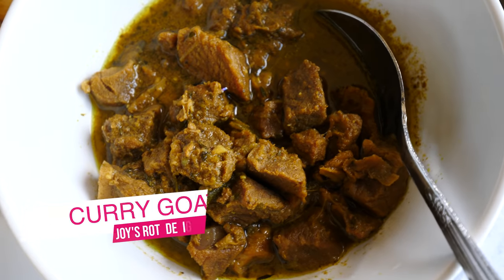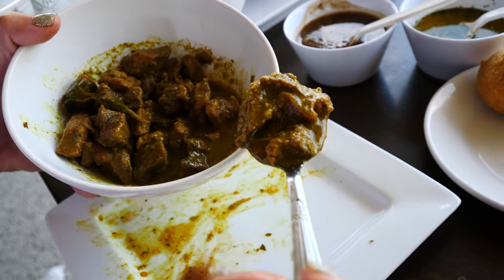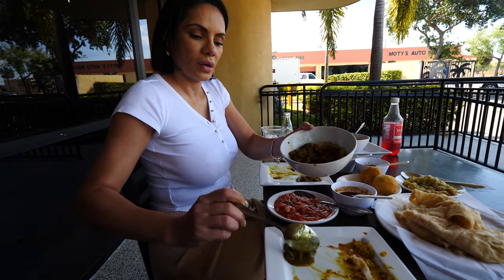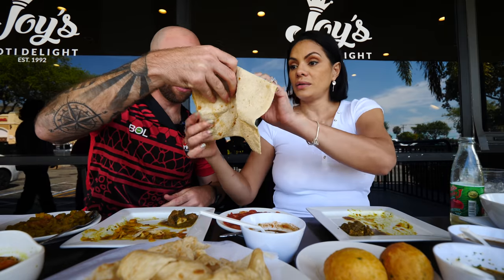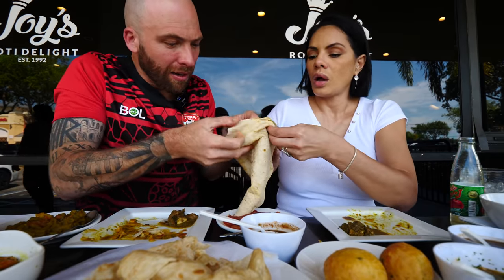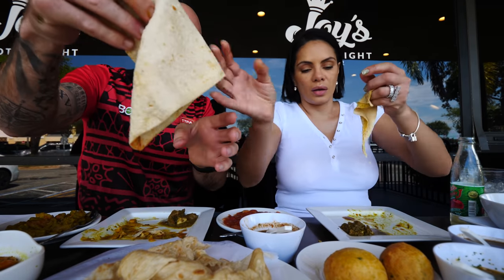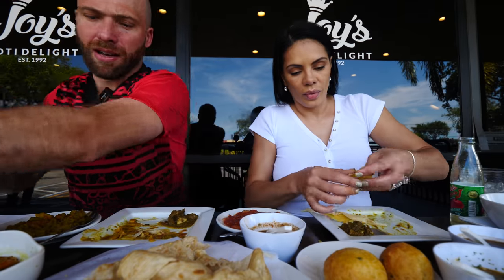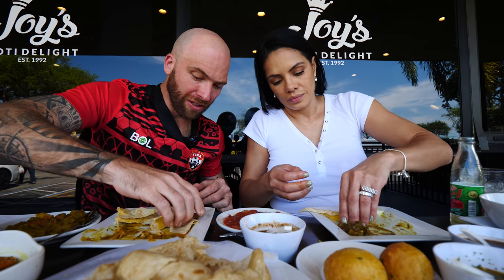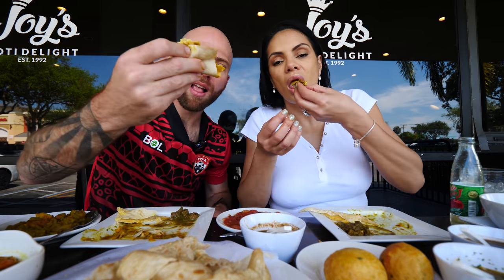The goat? We should do the goat. You want to try the goat? I'm the goat. Yes, you are the goat. Look at that. I'm excited. I'm gonna give you some. Here you go. And I think for this one, we're gonna do the dapuri, right? Same thing. And look, so the inside, you see the split peas, right? So it's like lentils. Beautiful. You just grab a piece. And then with this, we go in here. Oh, it's gonna be great curry goat. And this one, as you can see, the gravy's a little more brown, right? Usually it's how it is with a darker meat. Ready?